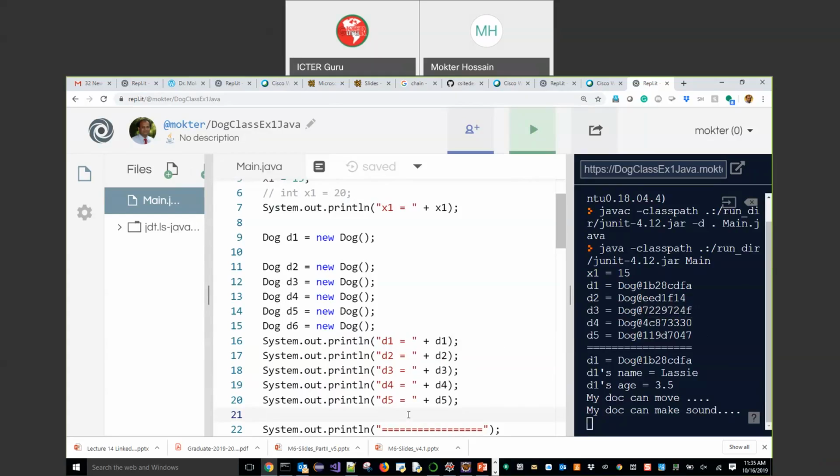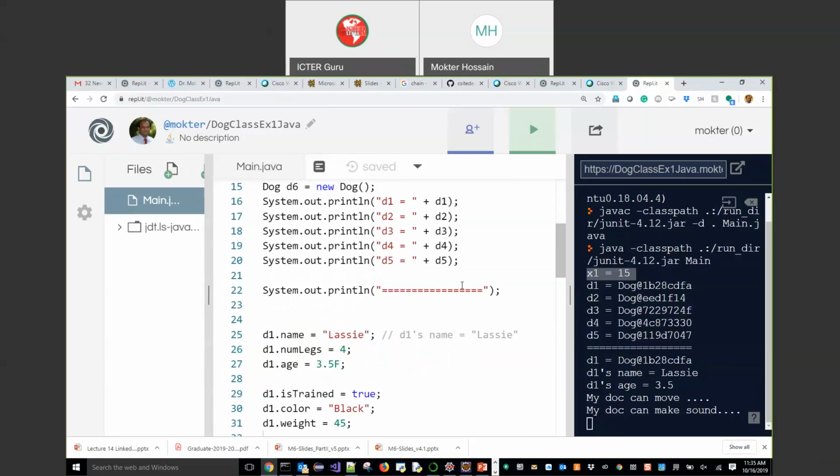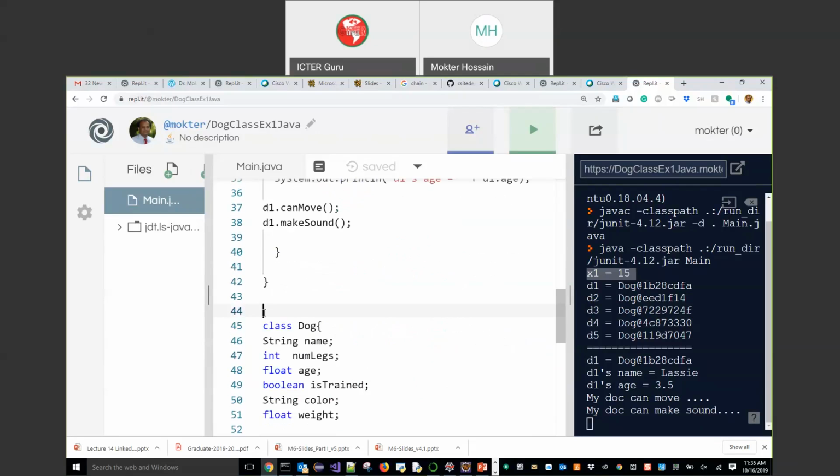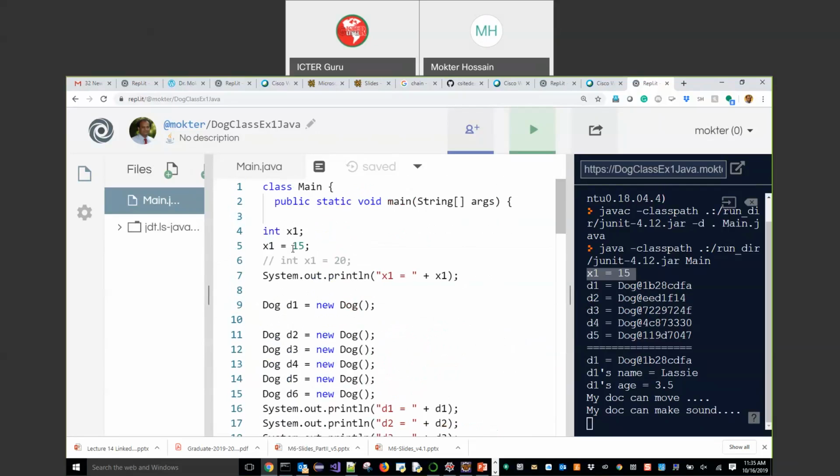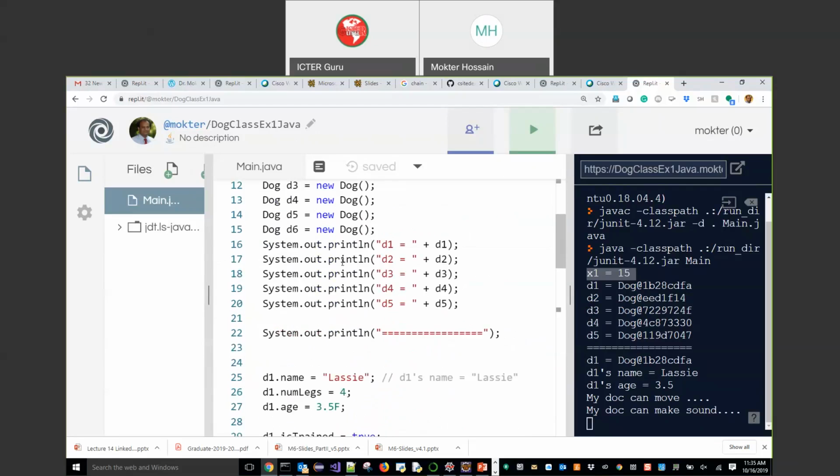Now we see that it's not easy to display an object like we display a normal data type. But if we want to do that, we need to do something else. For instance, one more thing: we have our dog class at the end, but that is outside of our main class. It is written in the template. So you have a main class. It contains my main method, and you see that if I click over here, it will show somewhere.